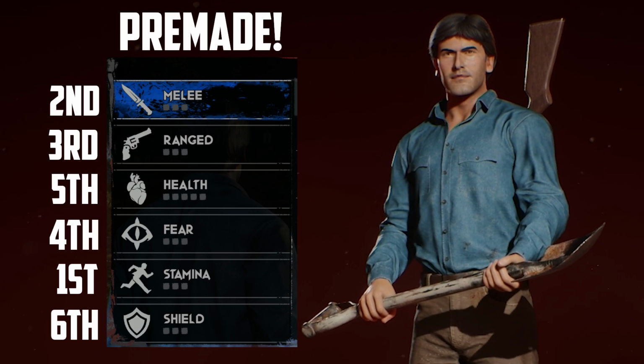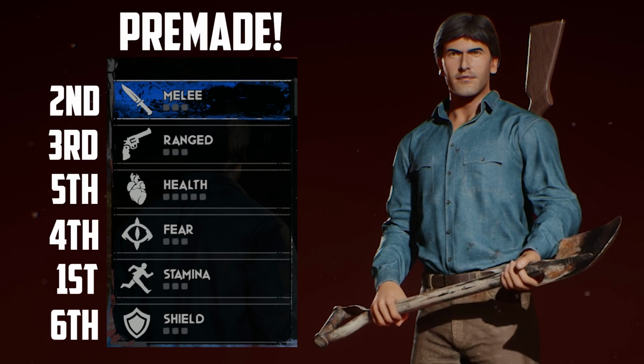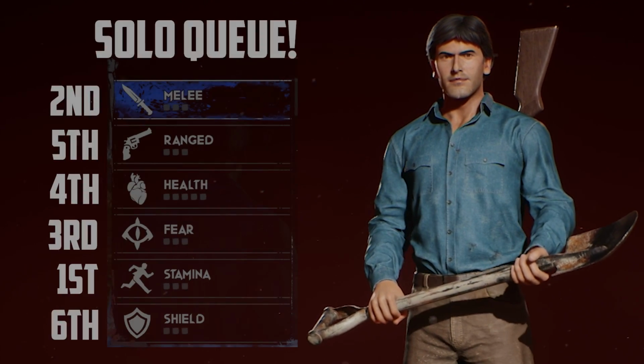And for the last one, I choose health. Just buffing this guy's health up definitely helps out, so making him more of a tank too. But yeah, for a pre-made, that's the selection that I go in.